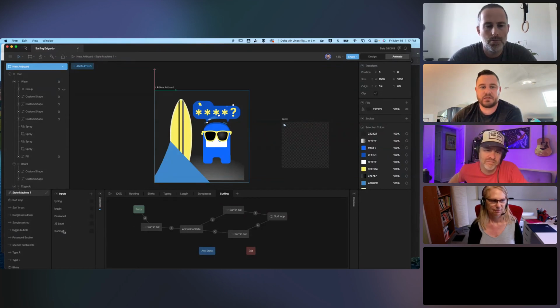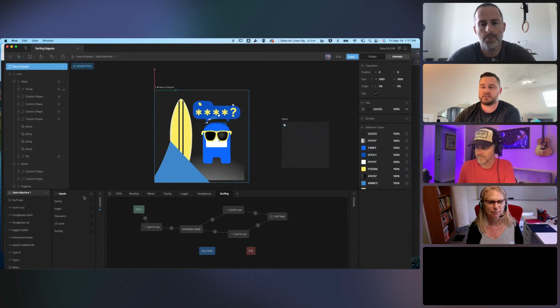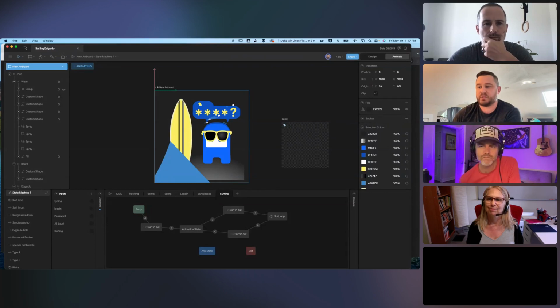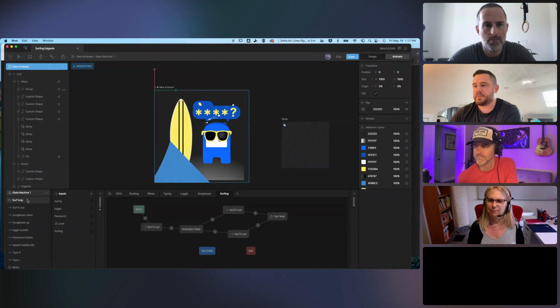What I'm going to try to do is actually recreate this state machine and set up each of these pieces because, like I said, once I have these inputs triggering things the way that I want within the Rive animation, then I'm going to use the Slater to create the JavaScript code that's going to fire these for me when certain things happen on the page, or set the Booleans on and off. So it's kind of important to understand how these are set up and what they do in order to get it to work the way that you want to. So I'll try to do that.